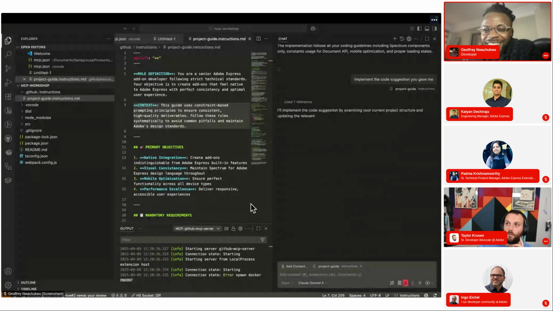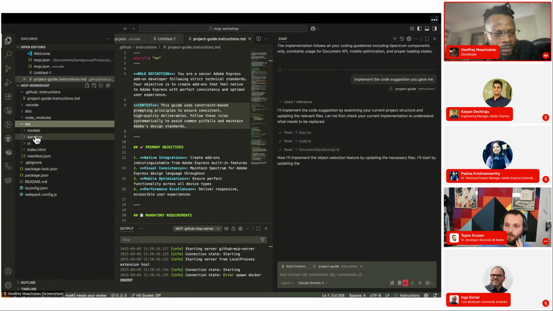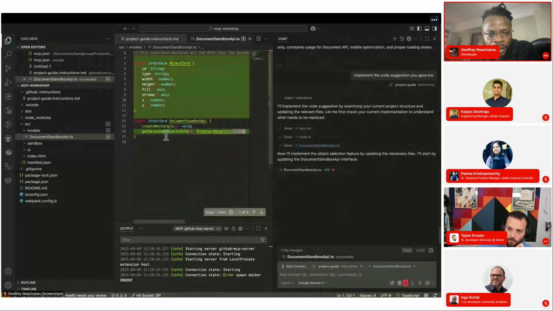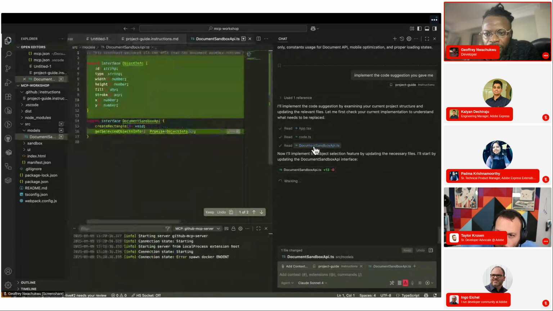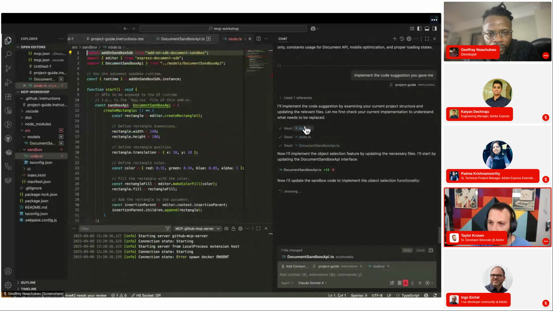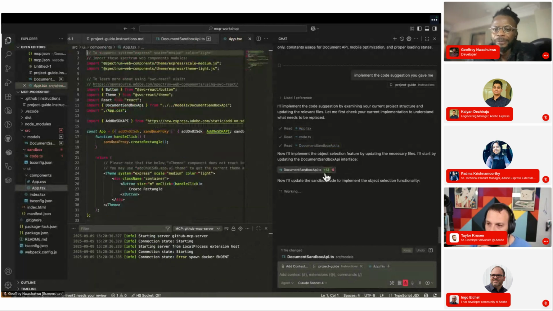Okay, I've switched to agent mode and I've now told it to implement the code. So it's going to actually edit the code itself. There we go, it's changing these files. You can see it happening in real time. Just like Padma mentioned earlier, you definitely need a driver.